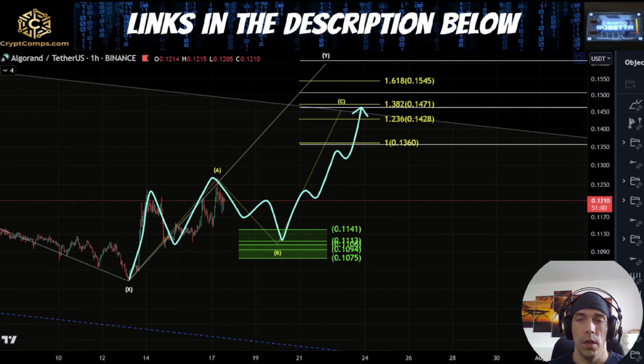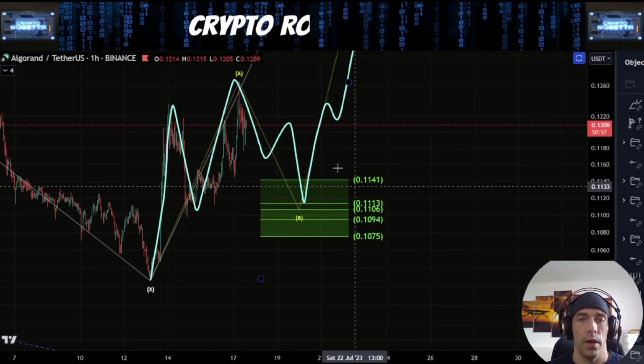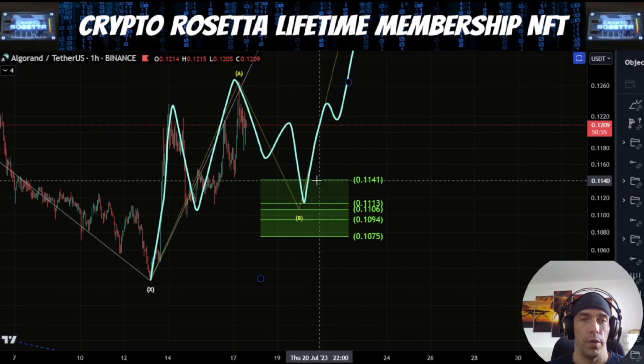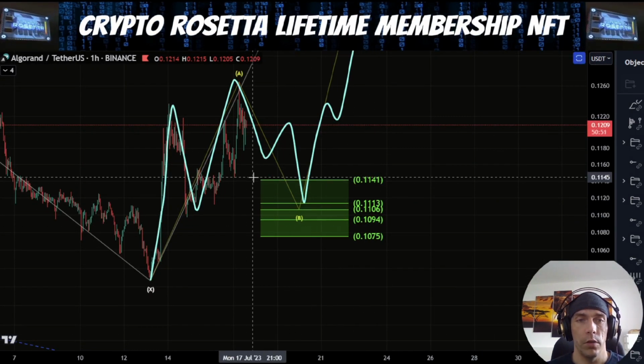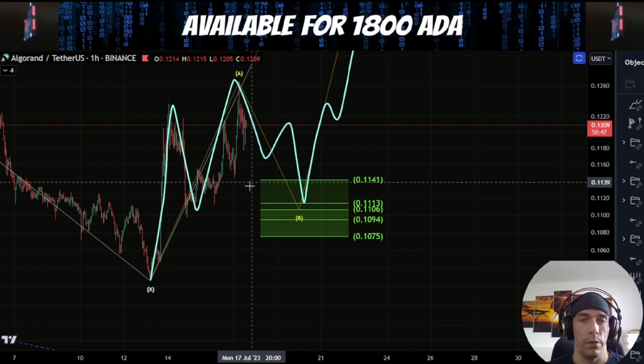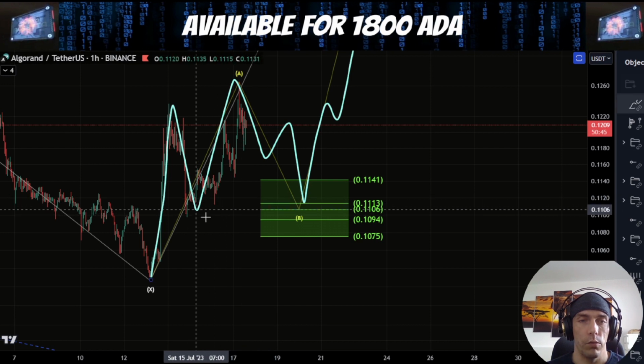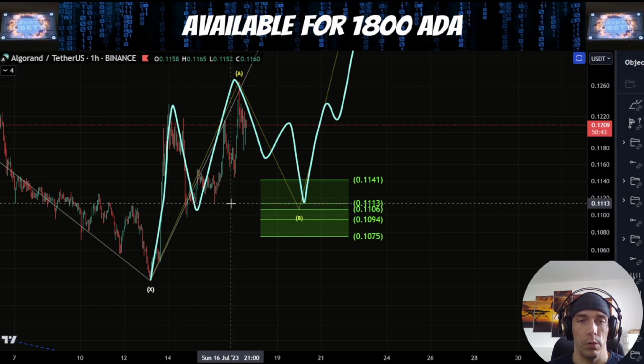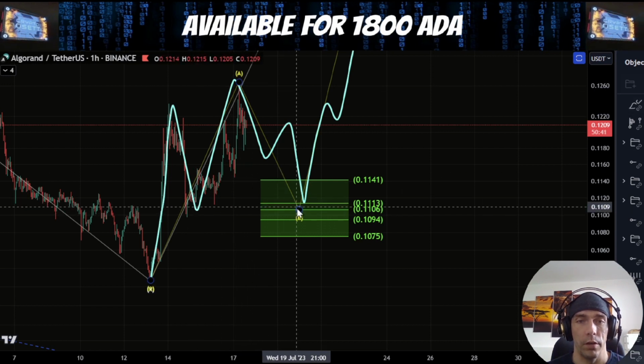Now, if we do look to move down here, we could potentially still look to find support here towards 1075, and this 1141 would be the higher range of this. So there are some swing lows which are interesting here. Just beyond the 50% here, we have this 1145. We also do have this one sitting right here on this golden pocket, which would be quite an interesting level to see price come back down into.